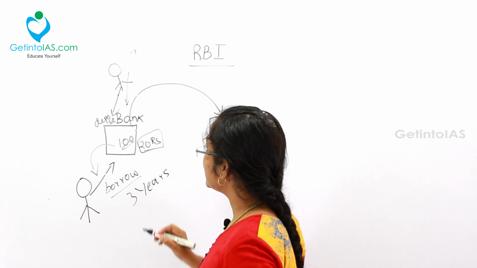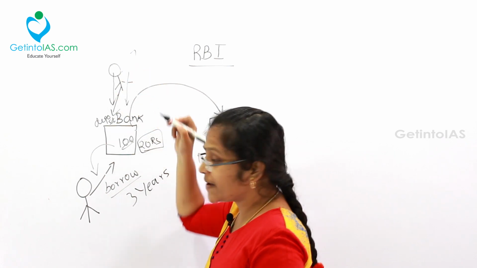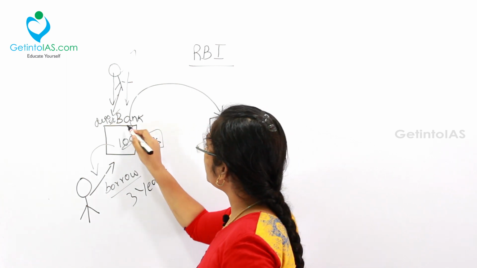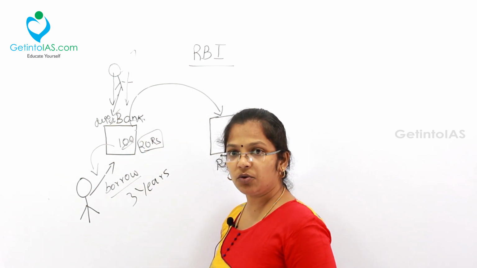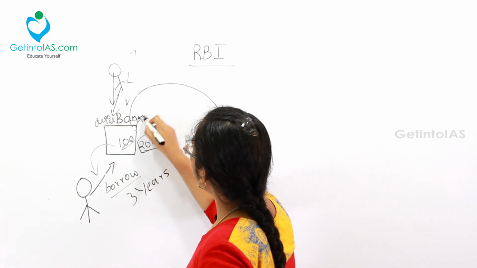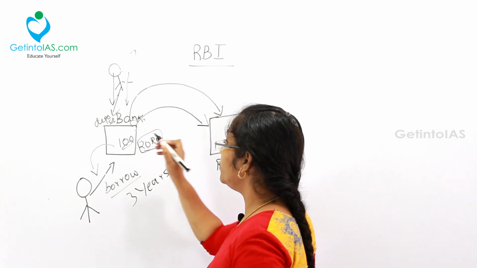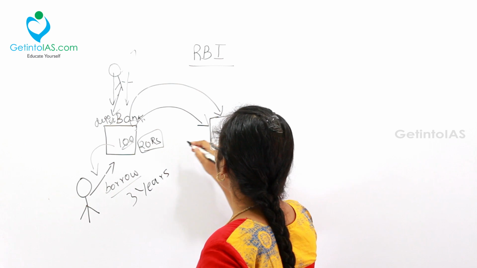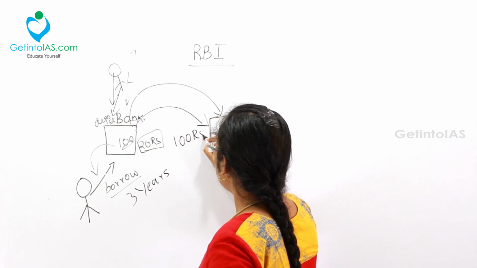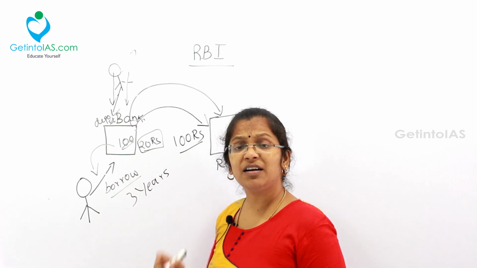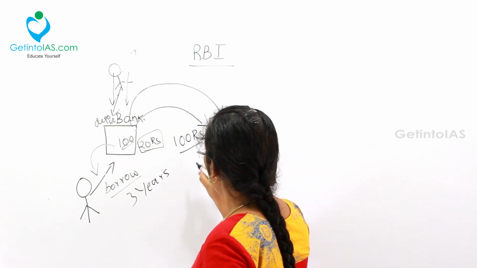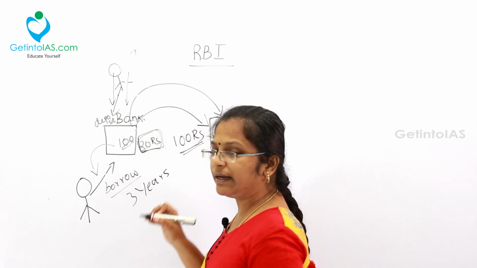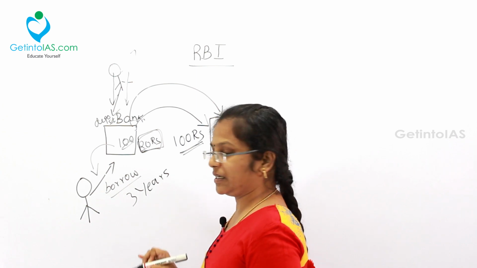Now, what happens? Suddenly, the depositor again comes to the bank and asks for the deposit. What will the bank do? The bank has given the money to the borrower. Now, the bank goes to the RBI with the bill, right? With the bill in the sense, what? With the document, asking for 100 rupees. But what is the use for the RBI to give the 100 rupees back to the bank? What will the RBI do? The bank has given a 20% interest rate, which means 20 rupees.